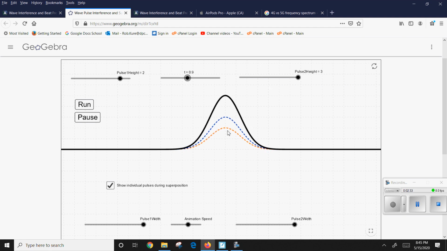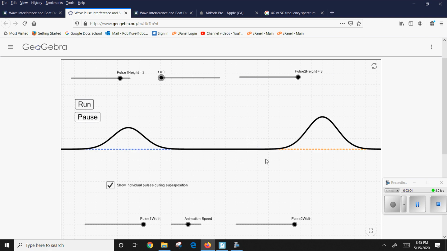And look what happens. I've got here an amplitude of 2, and the blue wave has an amplitude of 3. Guess what? This wave that results, which is called the resultant wave, has an amplitude of 5. So all you do to figure out the resultant wave, you add up the amplitude of the waves that are interfering. And that gives you this overall large wave. Because the waves are combining to get larger, this is called constructive interference. Well, let's reset this and see what happens if I've got the opposite happening.